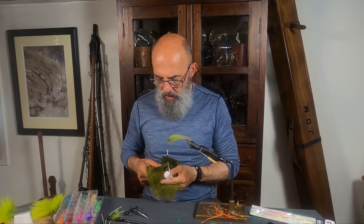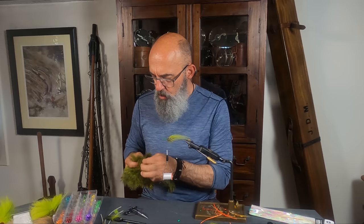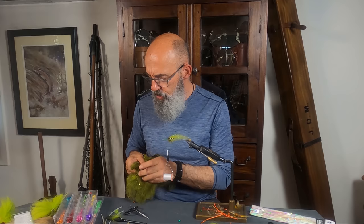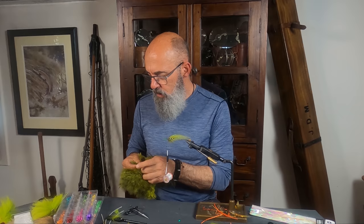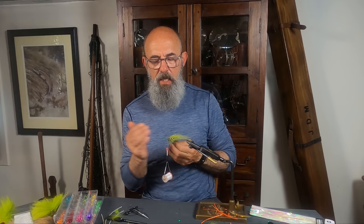I'm going to use a small schlappen, and I'm going to use just one or two turns. And this is helping, it's a little woolly. I don't want them to be too woolly. See what we have here. This will help cover up the thread and make the fly stronger.